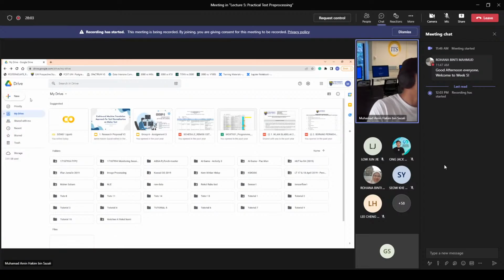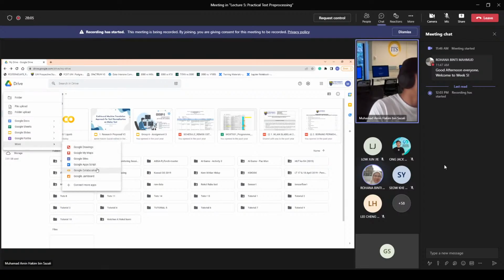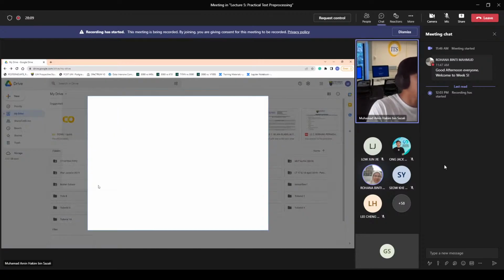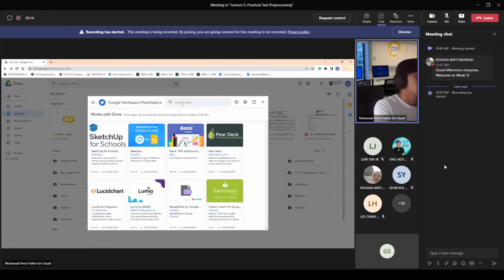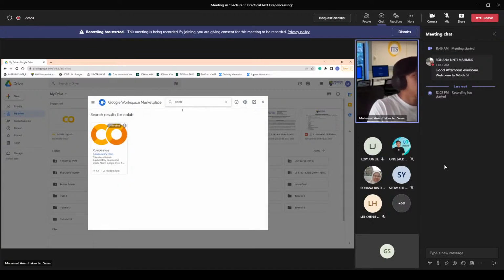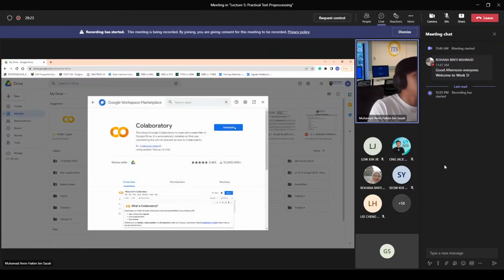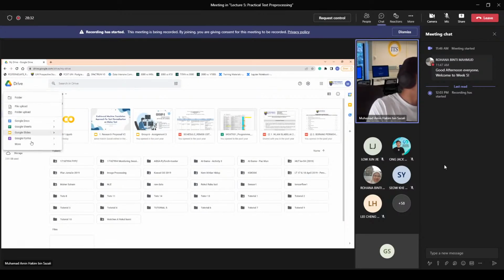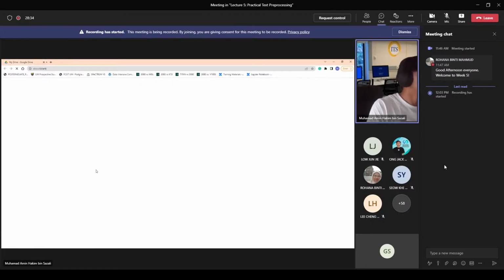But if you are not familiar, you can connect more apps, search for the Colab part, choose this one and install it. Since I already installed it and have been using it for quite some time, I don't have to repeat this process. Okay, so let's start with a new Google Colaboratory.